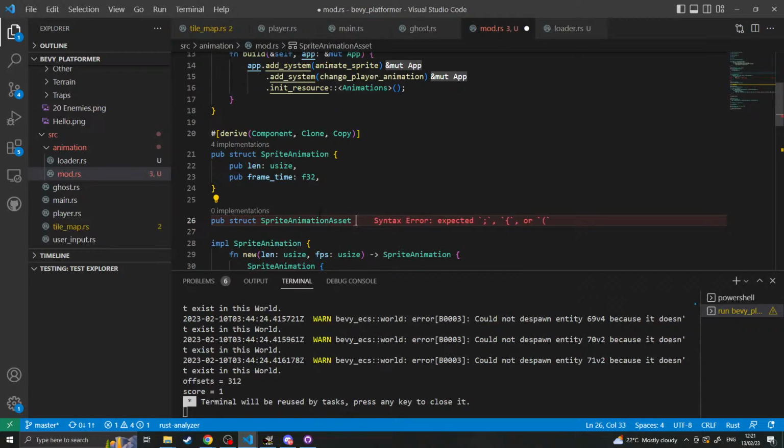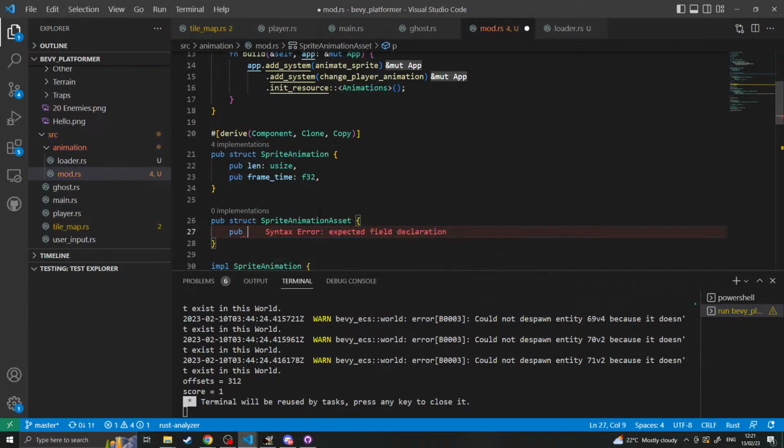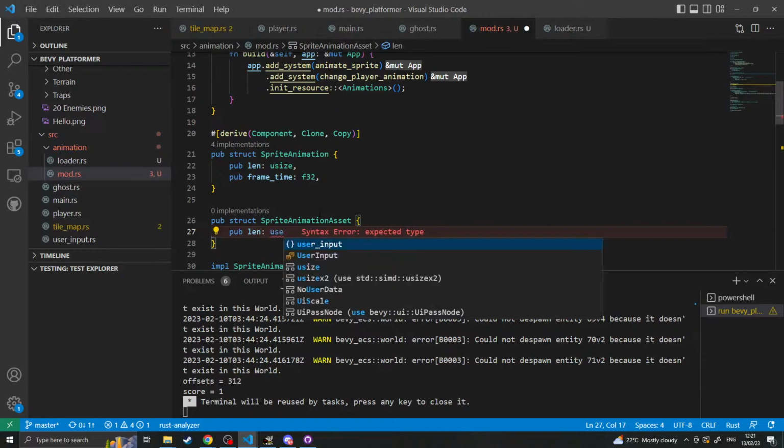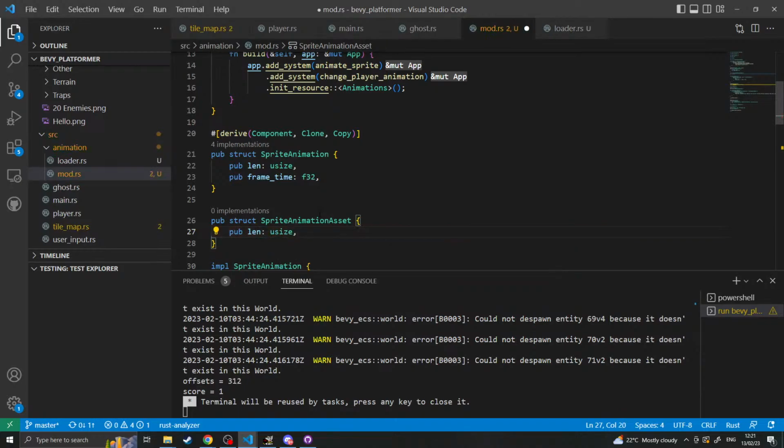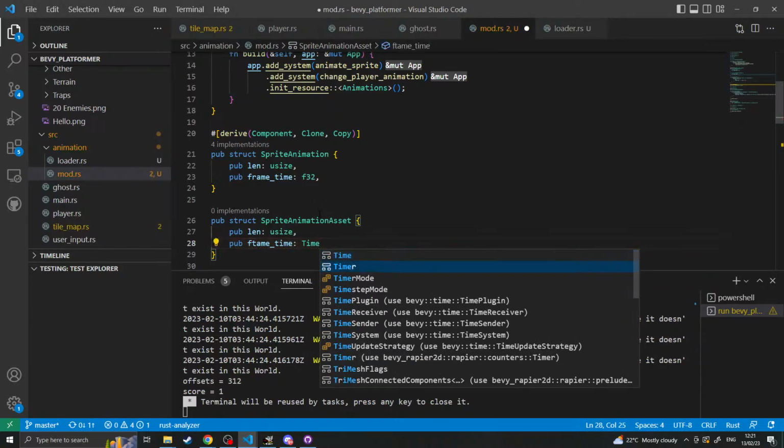For now, we'll call it asset because we don't want it to conflict with the one we already have, but eventually we'll be removing that one and using this one. So we're going to need the length of the animation, the frame time, which is actually going to be a timer.